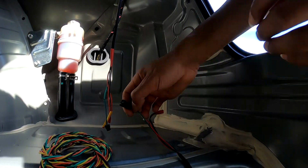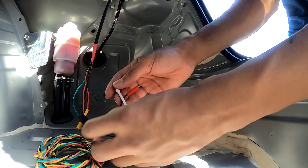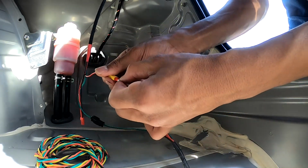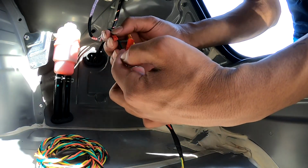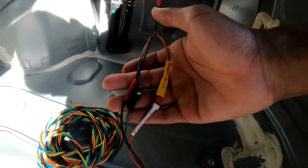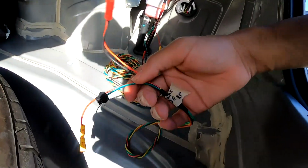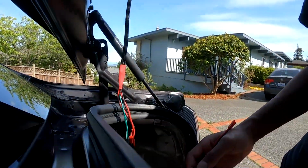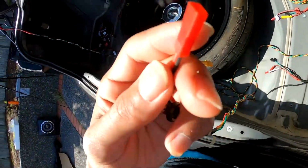So I'll do this passenger side first. And then you have right turn, and then right turn, and then you have a male and female, and then you connect those, and that's the passenger outside. And then this side, you're going to make your connections up here. So I'm going to go ahead and make that connection.